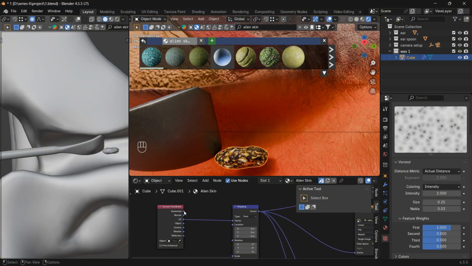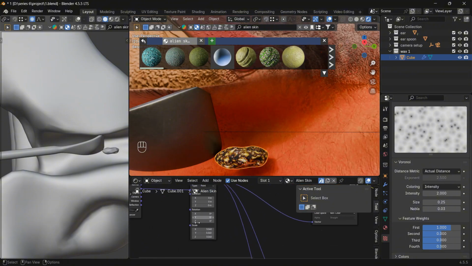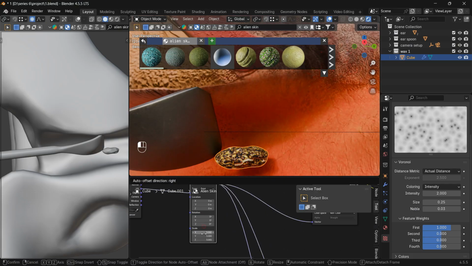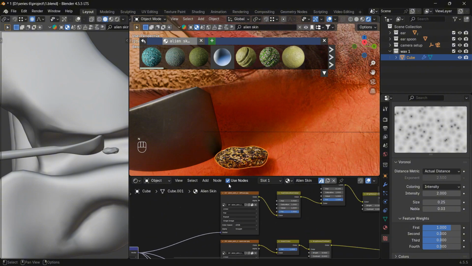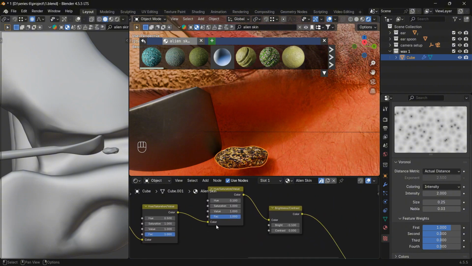Let me see if I connect this one, what will happen. Okay, no, the UV is okay. Just increase the size to 5 or maybe 6. Yeah, it's fine. One more thing, let's see what I can do over here if I increase the brightness.